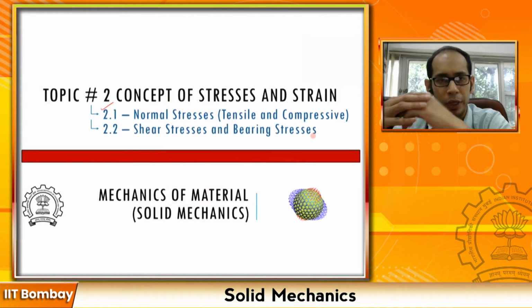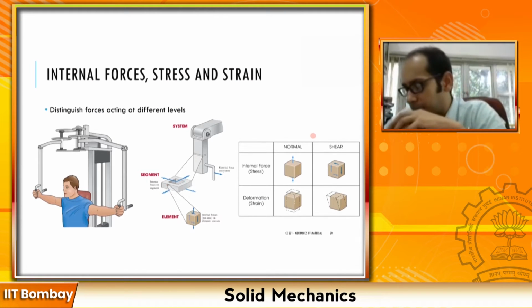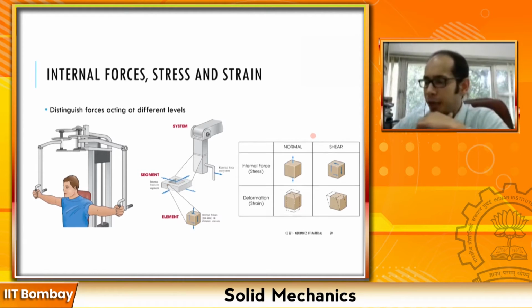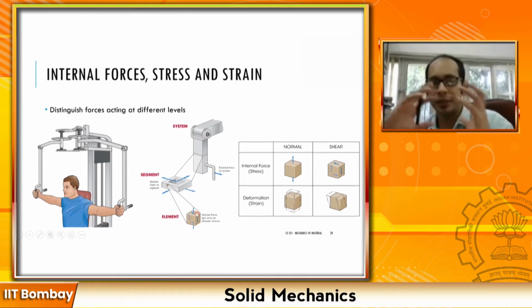First, I will bring you back to this particular slide which we had looked at before, where a person is exercising in the gym. We had taken a portion of this equipment, and even segregated a smaller chunk of that, and within that even one more smaller chunk, right? Once we were looking at that, we saw that for this particular element, if we segregate the different forces and stresses acting over here, we have the normal stresses which we have looked at, and also the shear stresses which are acting along that particular surface of this element.